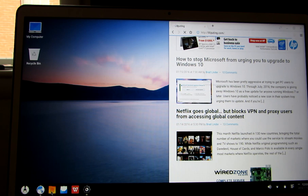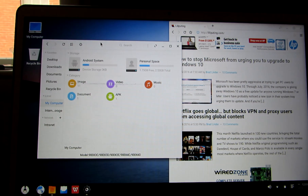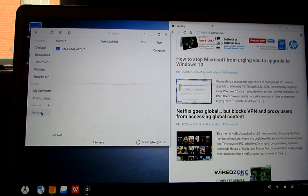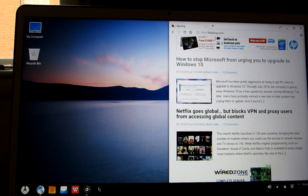You can run multiple applications in windows at the same time, so let's go ahead and open the file browser. It does have this built-in file browser which shows you your storage space, images, videos, etc., and allows you to browse all sorts of different things. I fairly easily connected to shared computers on my network using the file browser as well, so I can copy files to and from the computer.